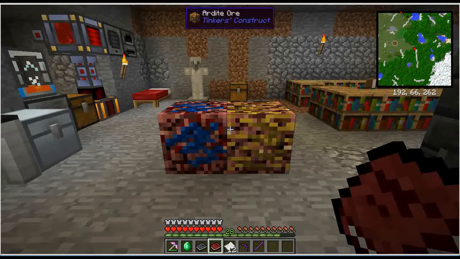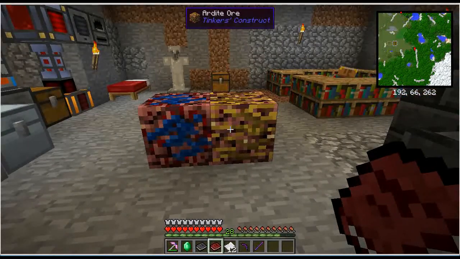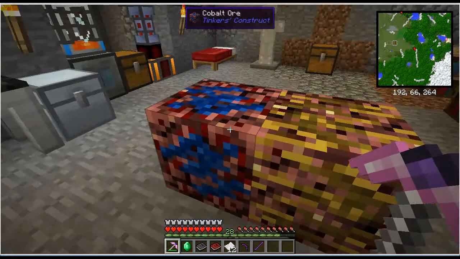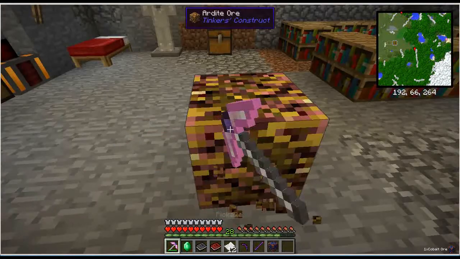Okay, so I'm back from the nether, and I found some cobalt and ardite. I brought it back here to show it to you because I didn't want to record it in the nether when I was being attacked by ghasts. So, ardite, cobalt. And you can see it takes a while to mine.